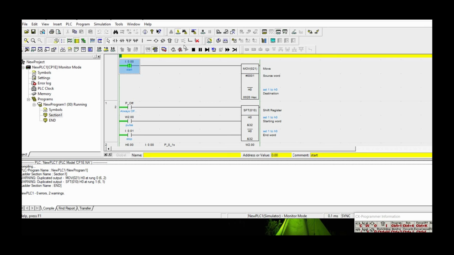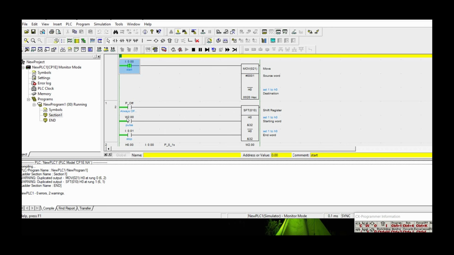We will need this by using this new PLC instruction to set the 0 to 1 bit. This is the symbol of the shift register. Then P_Off, we need this to add only the new 0 to first bit. And this is the shift register instruction. So we set H0 as our destination.